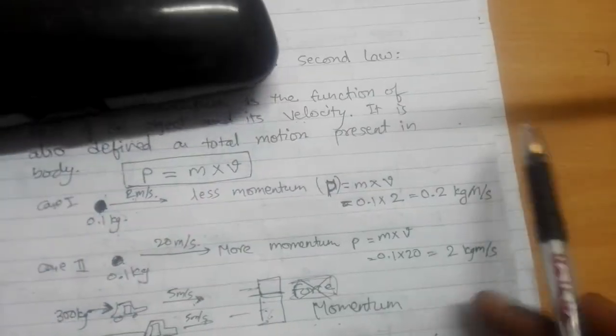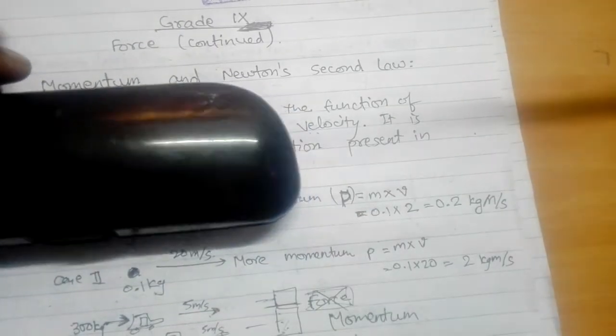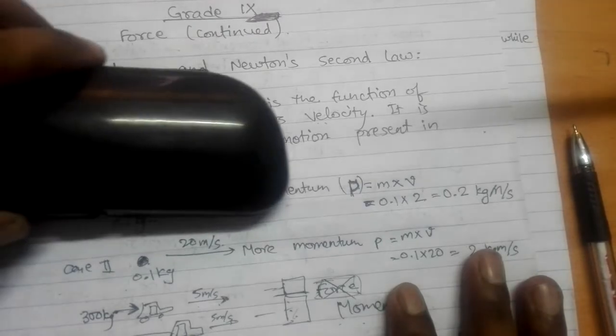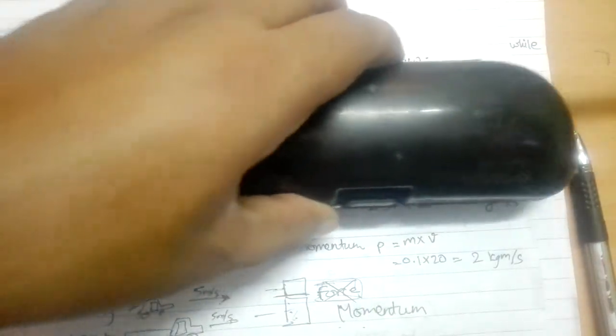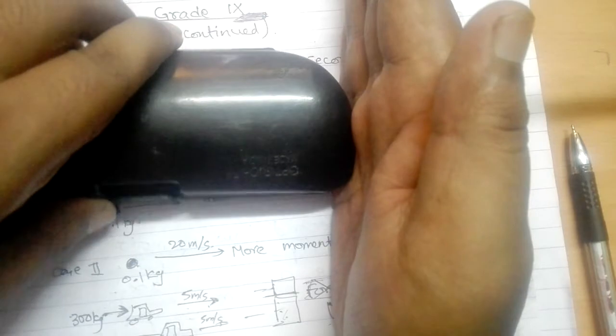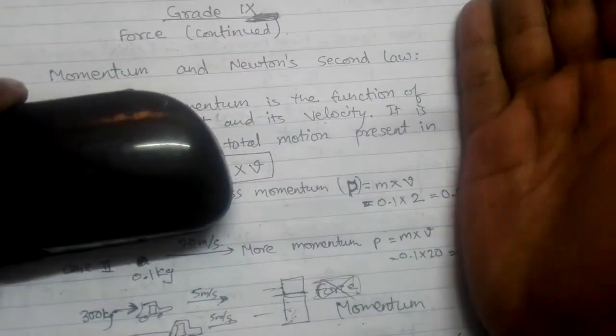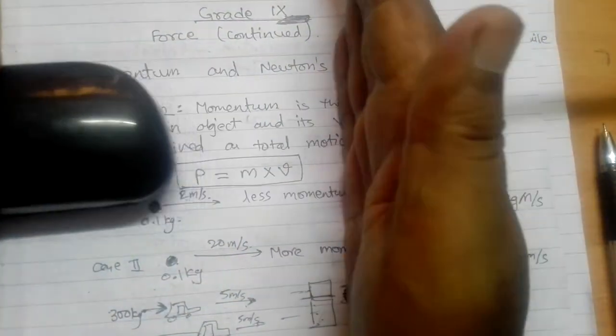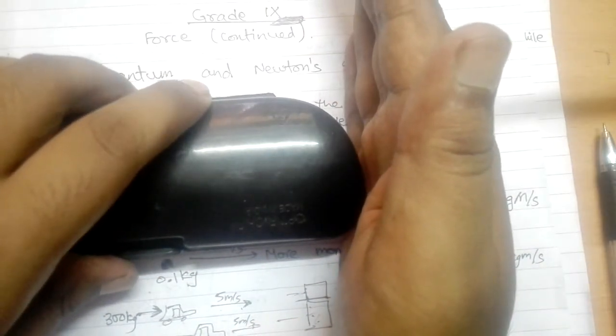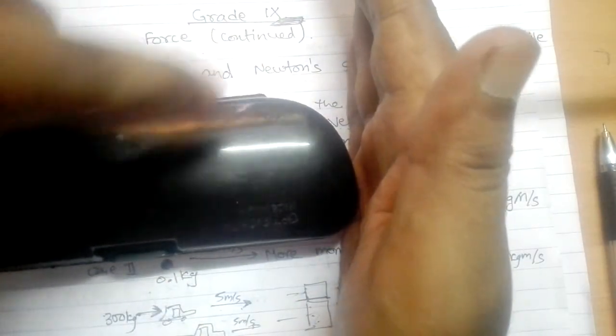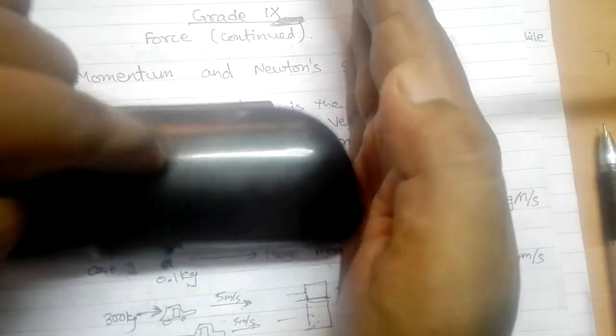Now, in most cases we confuse momentum with force. Just like I told you, when an object is moving, we usually consider that the object has some force, but that's wrong. The object has some momentum. But when this object having momentum collides with another object and causes movement of that object, its momentum is transferred to the next object. So its momentum decreases while the other's momentum increases. In that case, when it collides and comes into action, at that moment it is called force. This object is providing force to the other object because the momentum of this object is actually an external agent for the other object. Are you getting it or not?